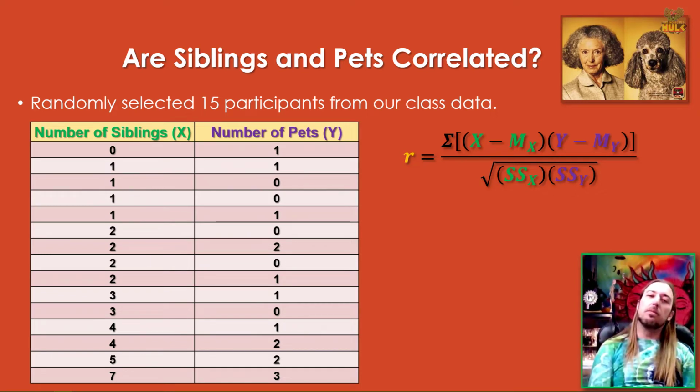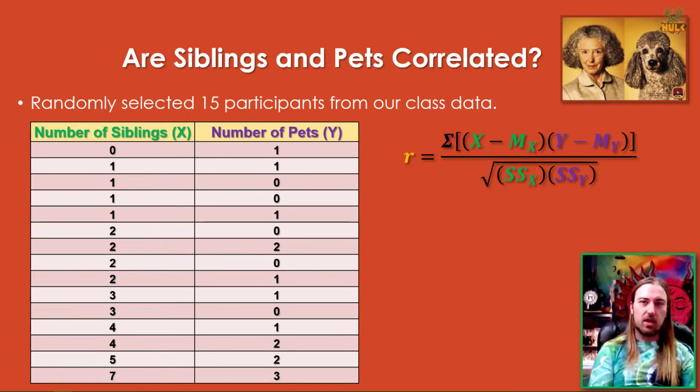Okay, so what we're going to do is treat these two columns, and I only did the 15 instead of the entire class, so that we didn't have 30 numbers we had to go through on the screen, right? 15 is enough to demonstrate this example. All right, so let's go through it. Let's calculate our correlation coefficient first, then we'll talk about standardized slope and regression, and we'll do the whole 9 yards, okay? So this is our correlation coefficient equation.